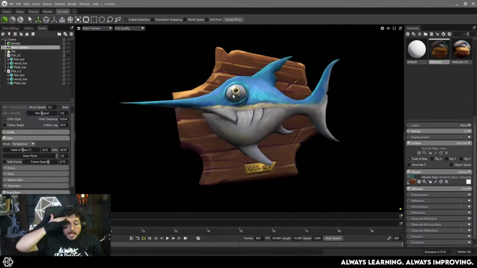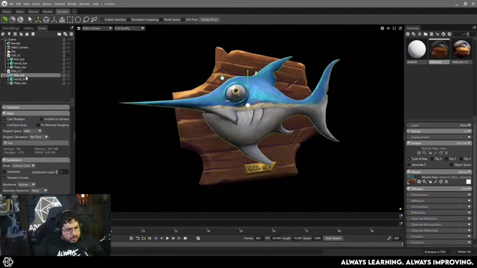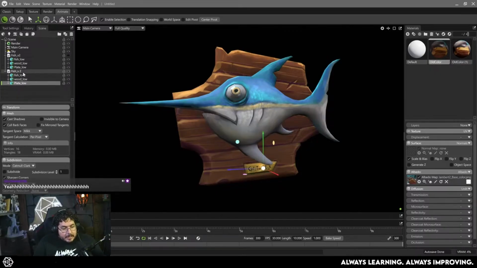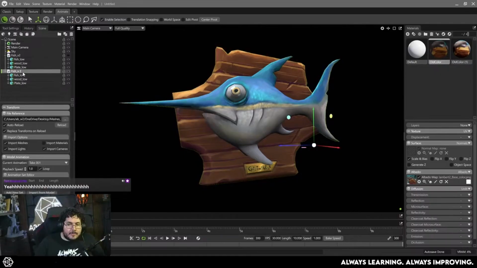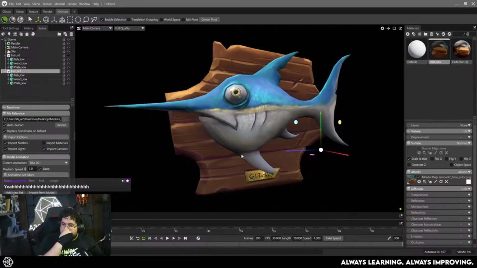This can now go into any game. You can bring this into Unity, you can bring this into Unreal, you can bring this anywhere, and it's just going to be a very simple element. Someone was asking about the poly count. So the fish has 1,000 triangles, 1,074. The wood has 284, and the plate has 18. So we are at less than 1,500 triangles, and we already have this, okay?